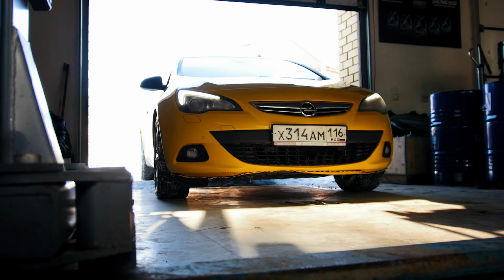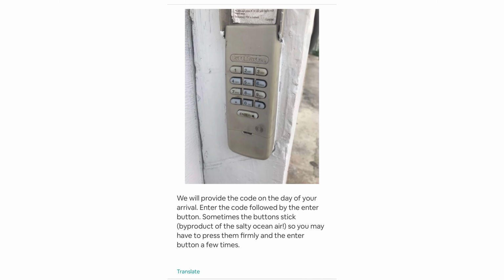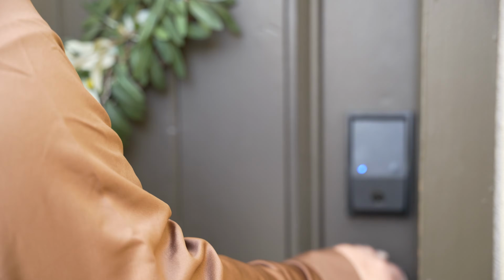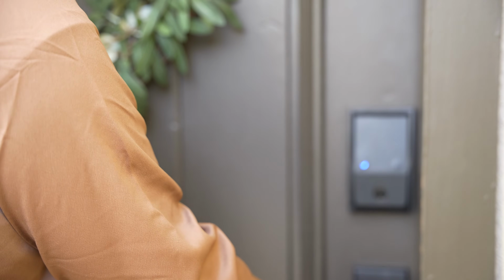At this house, how to find the garage can be really tricky, and also how larger cars don't always fit in this garage, and also how the keypad at this garage can be a little bit tricky to operate. Basically, it's a complicated and somewhat confusing check-in process. And since the check-in process is really your guest's first impression of the home, we want to make sure that goes as smoothly as possible.